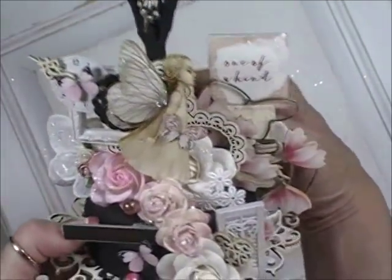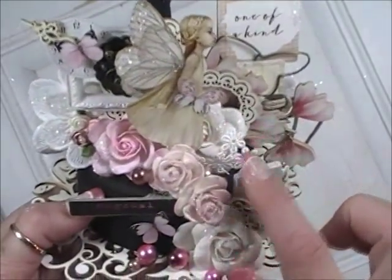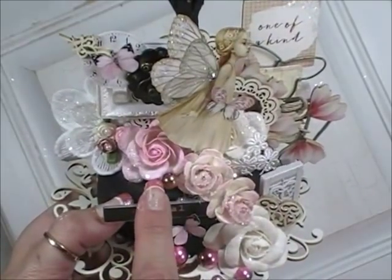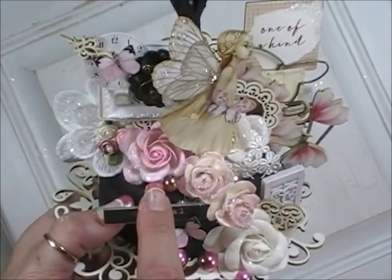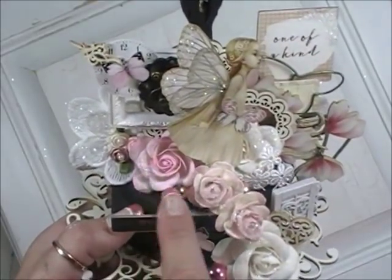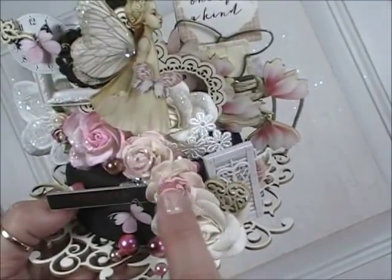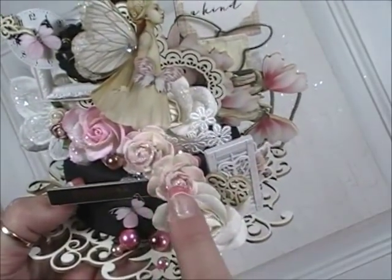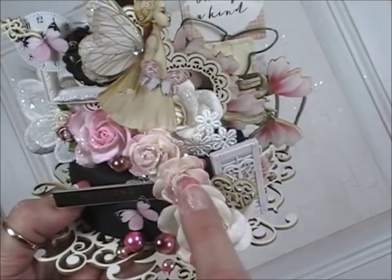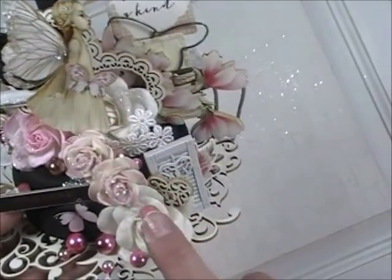Okay, and then I layered some flowers in front, some Reneabouquets mulberry flowers. I've got 3 different kinds here. This first one here is a set of 13 roses and leaves in the pink and white. Okay. And then these ones that kind of look like a variegated pink and white, these are a set of 24, the mini roses and leaves, and these are called pink sorbet. And then I've got just some white ones.